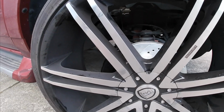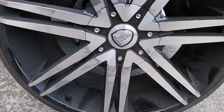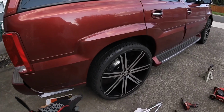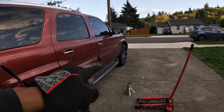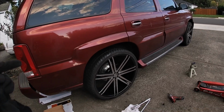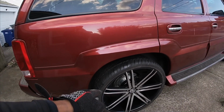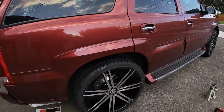Yeah, man, I haven't driven this thing in I don't know how long, but looking pretty good in there. I didn't film me doing this just because I was crunched for time, but it's pretty much the same procedure as the front, just a couple different style of bolts back here. These rotors are a little bit wider in the back, and then you've got dual pistons and all that.